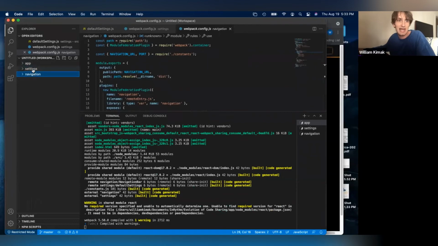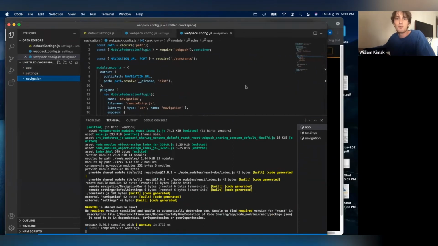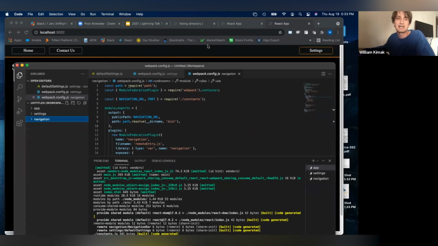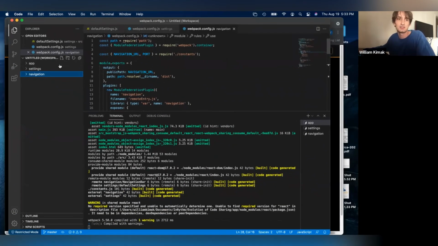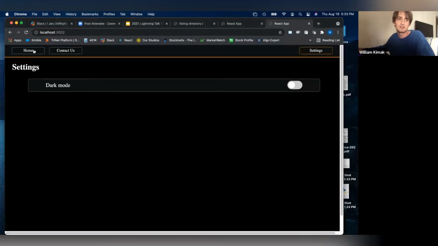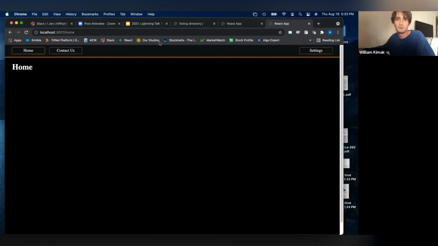So we have our 3 apps. Let's say I want the default mode to be light mode. That's controlled inside of the settings application. I'll go over to settings, go to default settings. First I'll go back to the home.